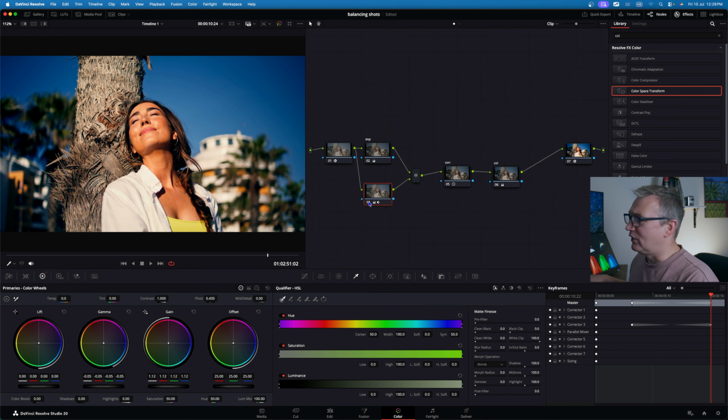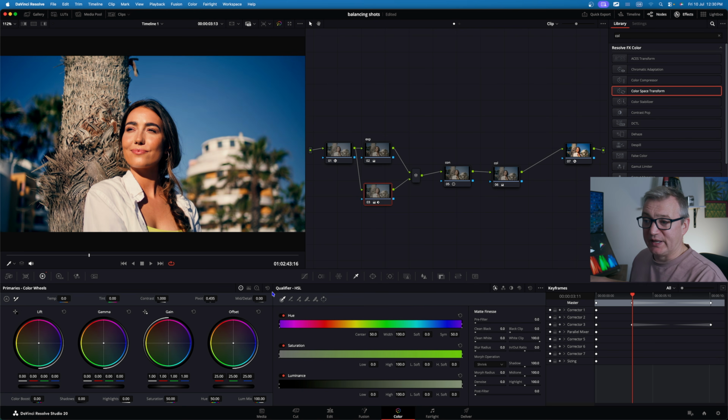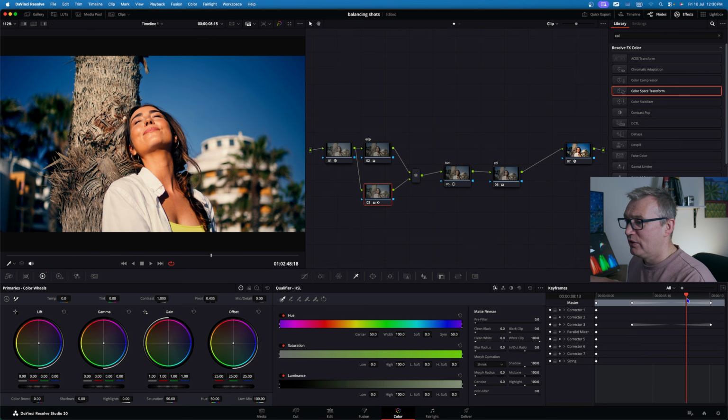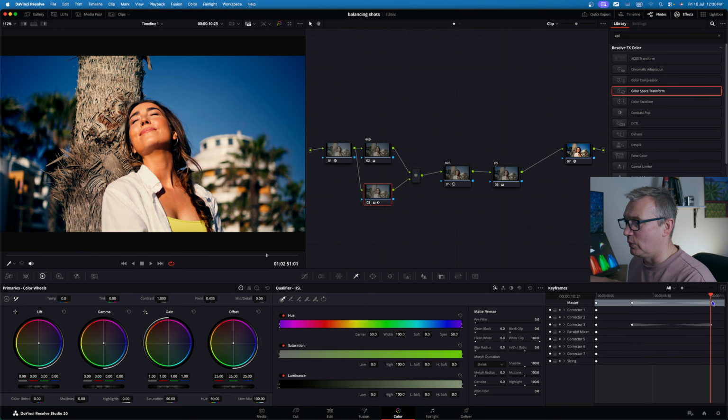So if we turn this off and on, you can see that those adjustments now are on that keyframe. However, if we go to the start of the keyframe and turn this off and on, you can see that we don't have any adjustments. So that adjustment will get stronger the further we go across to our keyframe. So let's just click on this one again and let's just turn this off and on. So I always like to do this type of work under the exposure node early on the node tree. For any color adjustments, which is what we're going to do next, I want to do that under the color.